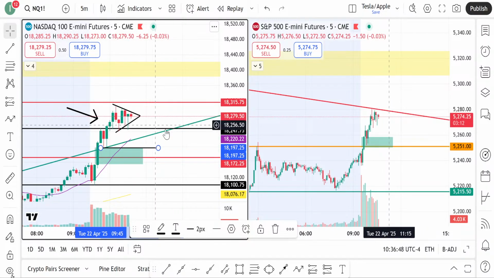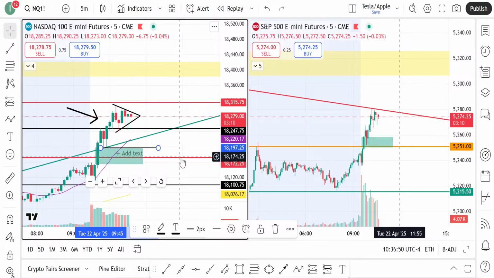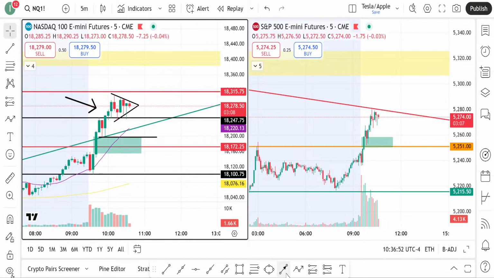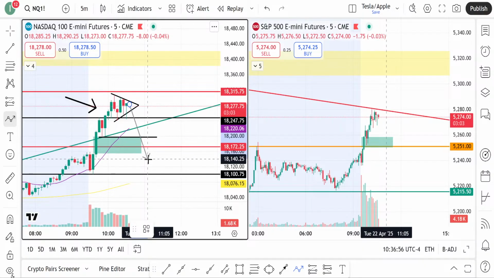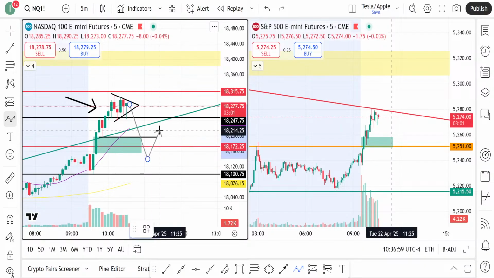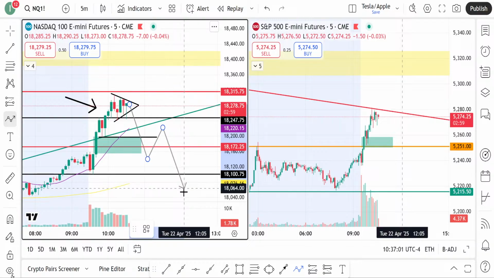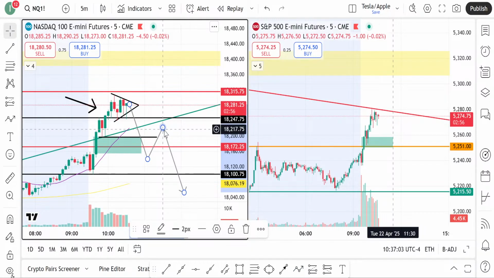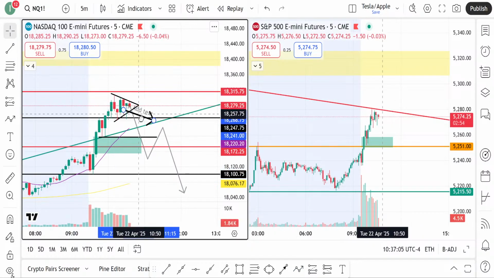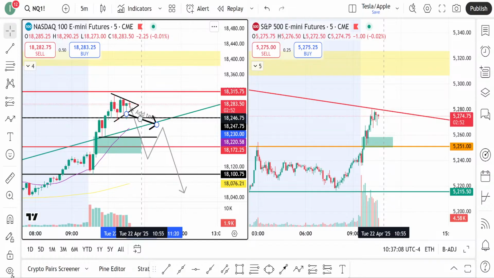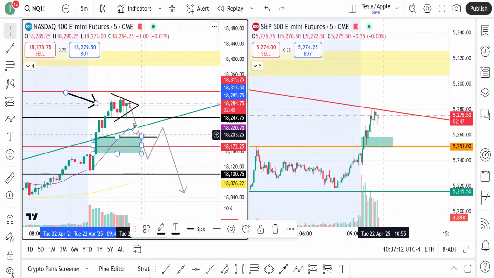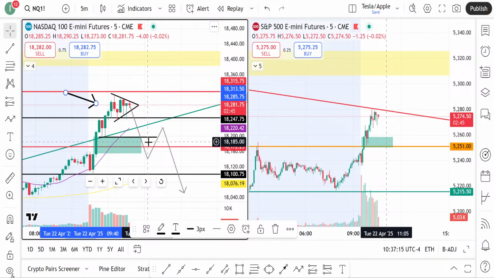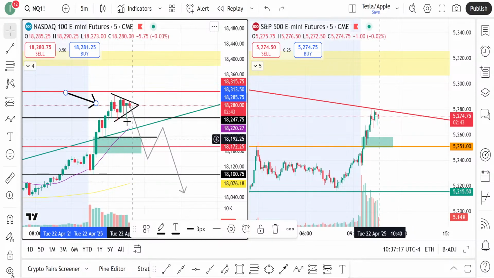Now, how would I sell this? If I was going to sell it, I like to see a lower high first. I like to see strength first from the sell side. Then I want to see a pullback that I can sell into. And I would sell here, rather than sell here where I know there's not even strength from the sell side right now. If there's no strength from the sell side, why would I sell?